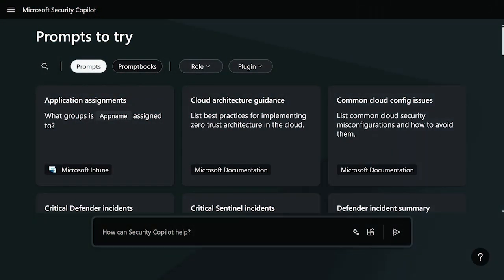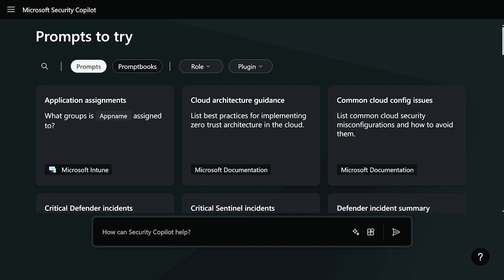Now, it is all well and good to run single prompts. How can Security Copilot help? It's right there at the bottom of the page. There are many times where we really only need to ask one thing at a time. Tell me about this user. What's relevant about this device? Go find apps associated with a particular device or get the groups associated with something within Intune. These make sense as single prompt use cases. Nothing too complex, and using an effective prompting strategy, we can get some relevant results back.